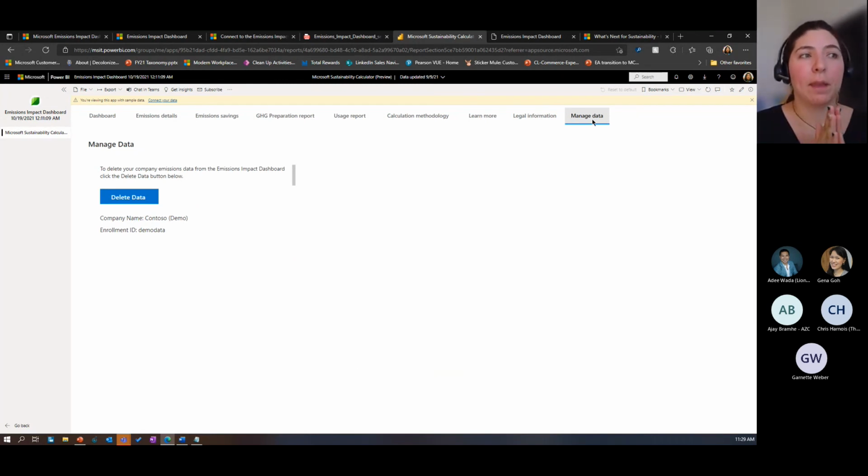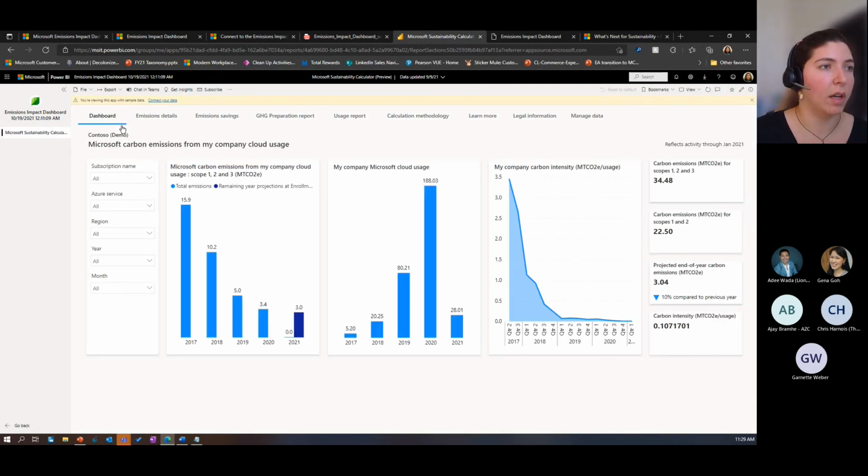And then they manage the data. So we do not connect to your data automatically. You do have to connect your data to the tool. You have to have the right permissions, and I'm going to go into that in a moment, because, again, it is not your data, it's the organization's data. So you do have to have the right permissions and access to be able to do that. And then the more important thing is, if for whatever reason your organization doesn't want to use this anymore, you can go ahead here and delete that data. We just want to ensure that you know how to do that. So that's the tool itself.